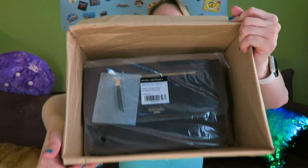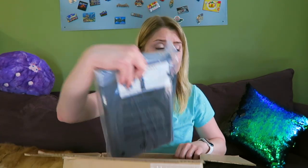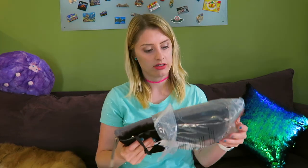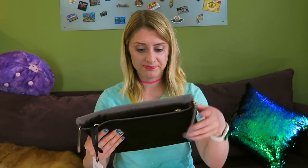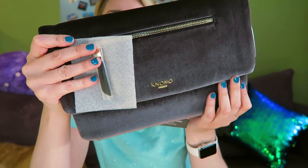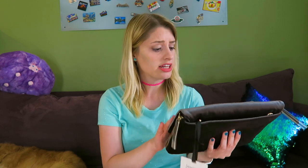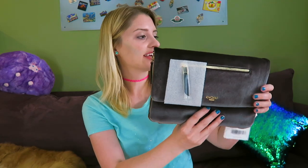One thing I really appreciate about these NOMO bags is that they look really nice. Sometimes travel bags can look a little bit like I'm a 65-year-old rich white woman on safari, but this is fashionable. It is definitely velvet — you can see the texture. I got a gray color; the only ones they had on sale were gray and blue, and gray is a nice neutral that'll go with everything. It feels nice, though I'm a little worried about how dirty it'll get and if it's easy to clean.